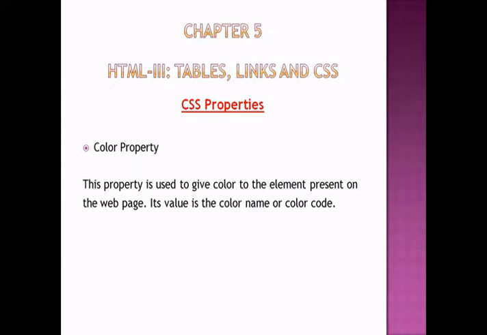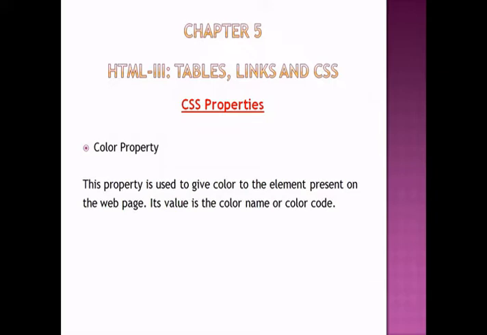Along with this property I am going to show you how to create an embedded style sheet, and also an inline style sheet. The same property we are going to use in two different ways. First let us revise the use of this property.